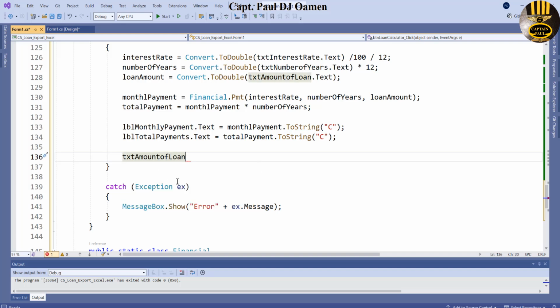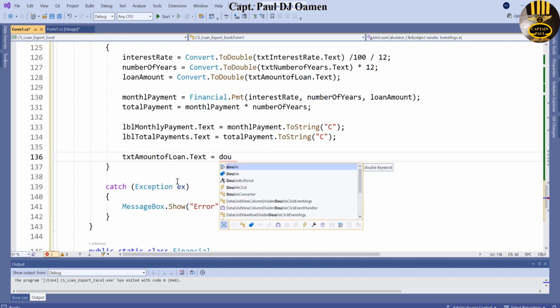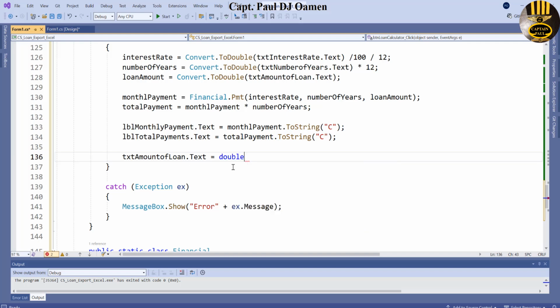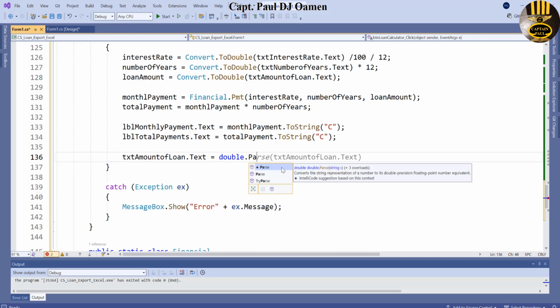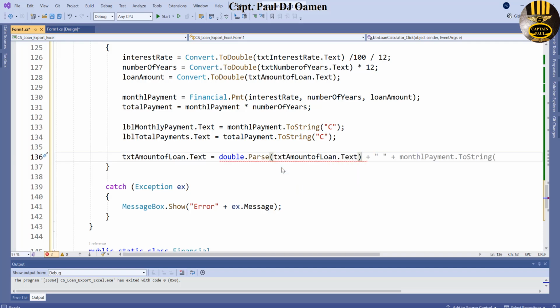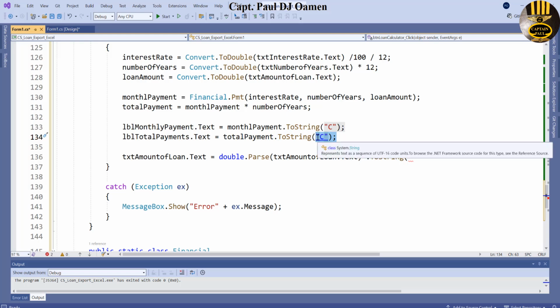Amount of payment here.Text, that's going to be equals Double.Parse, and that's going to be amount.ToString, accept all of that and just change this ToString and add a pound sign.